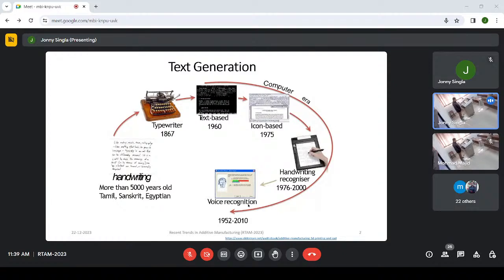Then research on handwriting recognition was started. Nowadays we can write in our own language or in our handwriting, and that can be converted into standard text formats. And now we have a much higher level of voice recognition capability. You can speak something and it will write it straightaway with almost 99.9% accuracy. So we started from simple handwriting, and now we have reached where we can speak and those words will be typed automatically.